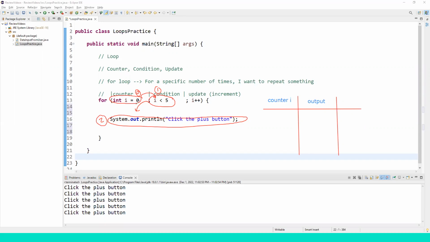So basically here, initialization of 0, so I is 0 at the beginning. And then is 0 less than 5? The answer is yes. In that case, go inside and print this statement. So I'm going to just say click, and make it nicer here.